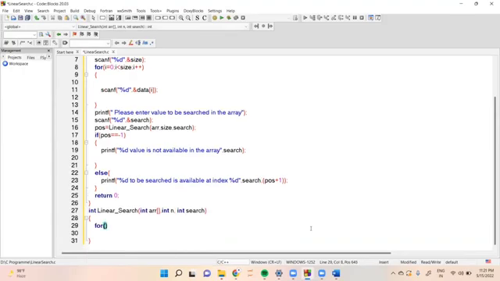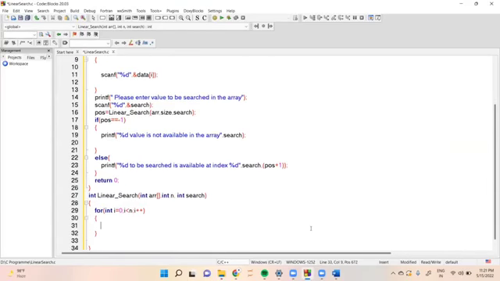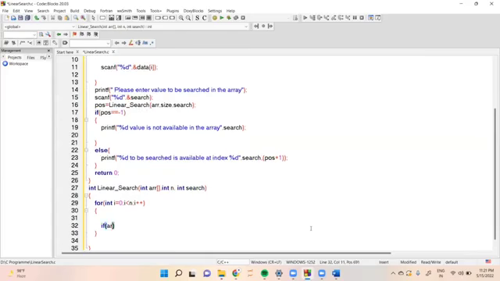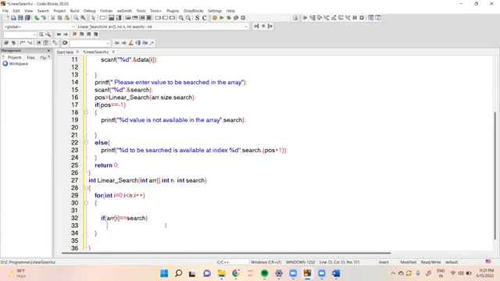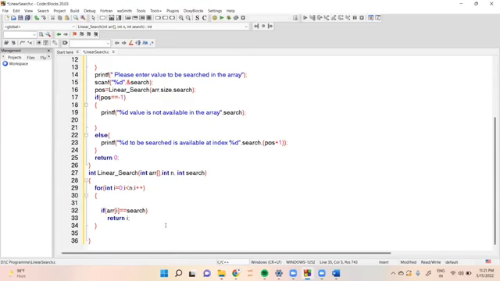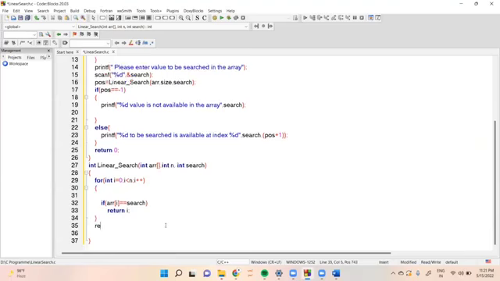I will write for loop again, i equals to 0, i should be less than n, then i plus plus. If array at ith location is equal to search, then simple, return i. Else, after coming out of the for loop, it will return -1.